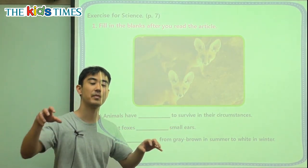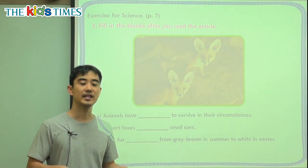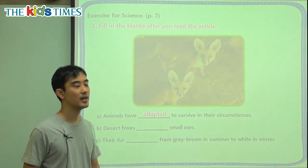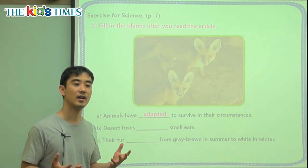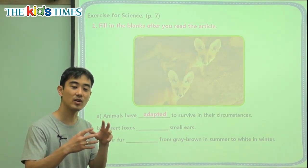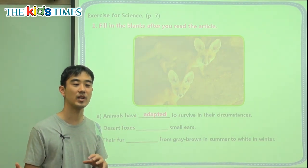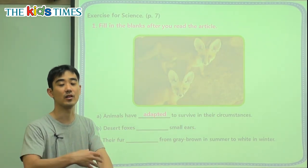How do they live in many different places? Well, they have to change their bodies a little bit. They have to change their bodies, they have to change their actions, they have to change what they eat. To change and to match means to adapt. So let's say we have this fox here — he's living in the desert and there's no water. He has to adapt by having a smaller or longer body, because a longer body does not need a lot of water. If we go to the North Pole, their body changes — it's very cold, so they adapt. How? Their fur gets longer, so they are warmer.